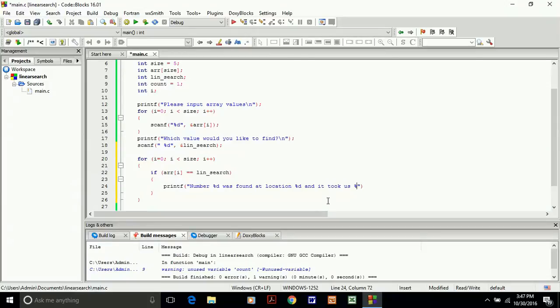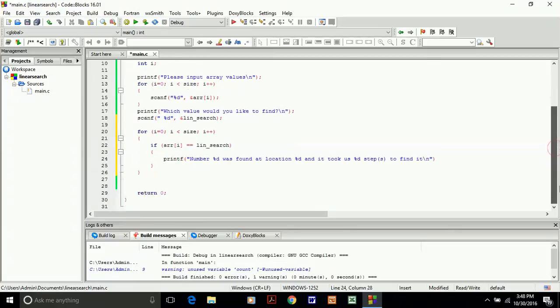So at the location, again, that's an integer, and it took us integer, oops, not the dollar sign, not yet, the steps to find it. Be as informative as you can. It's a good technique. Like here I'm using all those letters. I could just use the numbers and put those 3 integers, but when I look at this program in a week, I will probably struggle because I will forget which value was after what, and it will take me more time to relearn it again.